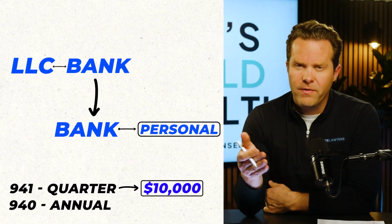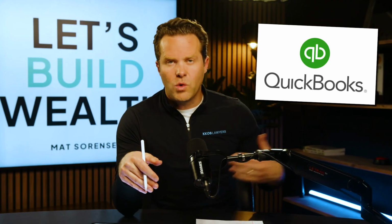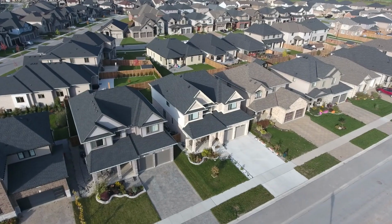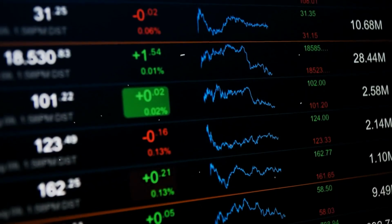Now, your accountant will do this for you. If you have an accountant, they can do your payroll for you. You could use QuickBooks or ADP. Many of them understand this. I actually use ADP. We do an after-the-fact quarterly payroll like this for my own S corporation. Pretty seamless, easy strategy. Now, for those of you with LLCs with rental real estate or other investment assets, don't do that S corporation. Don't file a quarterly. You don't need to do that, okay? You're just going to take draws to your personal bank account.